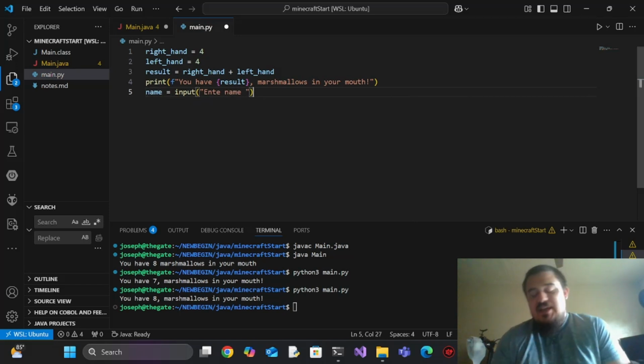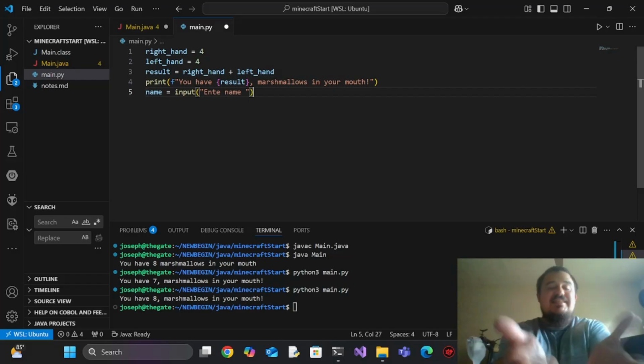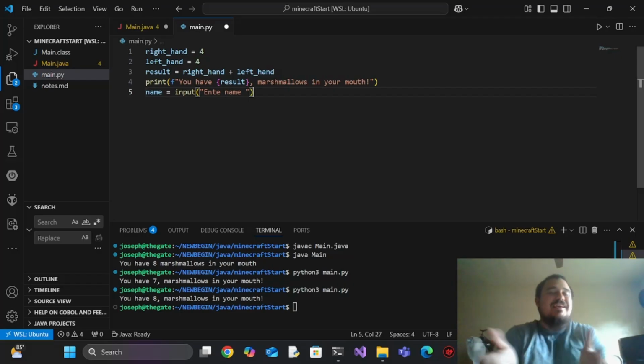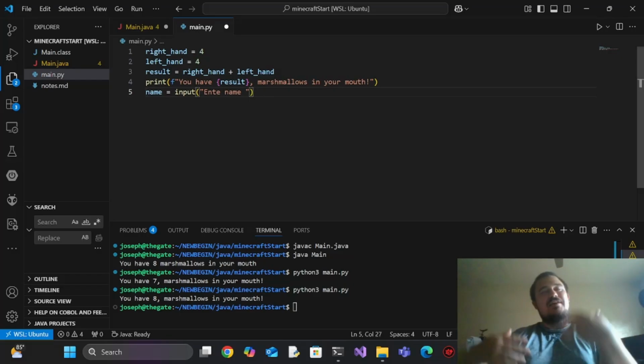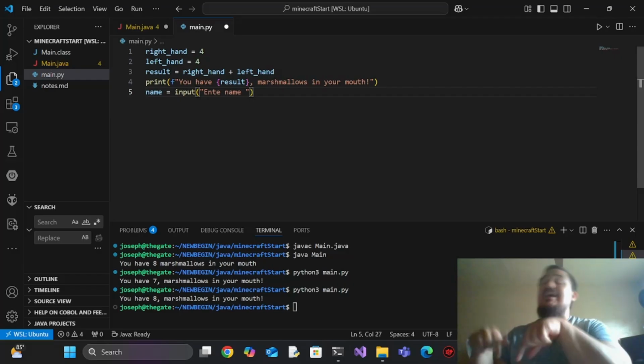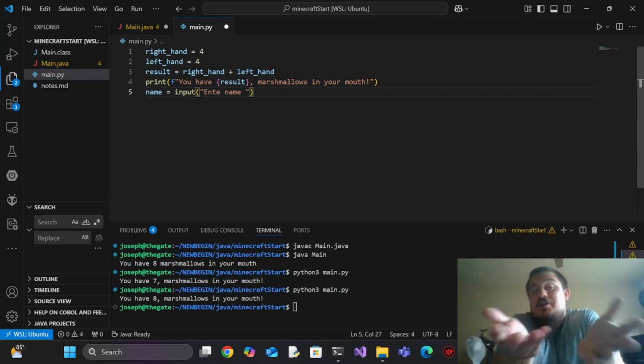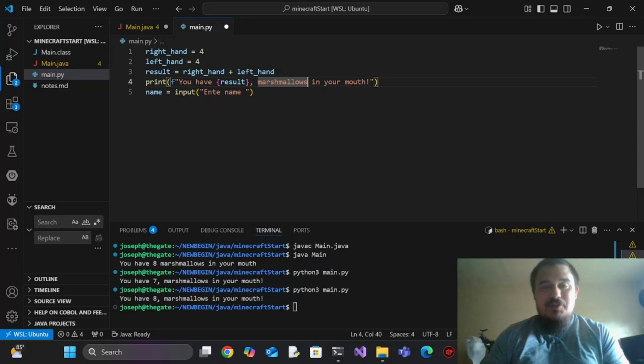There's no scanner, no open, no close. That's the same thing as doing java.util.Scanner, Scanner sc equals new Scanner(System.in), age equals sc.nextInt. I mean, that's crazy. Or you could just do name equals input, but they didn't write Minecraft in Python, so here we are.